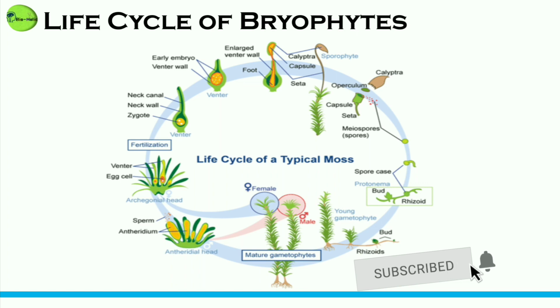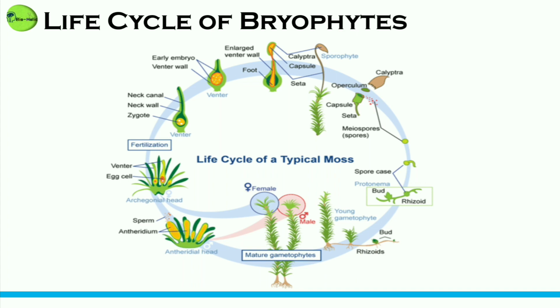Now the life cycle of the bryophytes consists of two distinct phases. One is the gametophytic phase and the other is the sporophytic phase. The haploid gametophyte is dominant, long-lived, green and independent, whereas the diploid sporophyte is short-lived and dependent upon the gametophyte. These two phases are morphologically distinct, and the gametophytes are either thalloid, meaning they are not differentiated into true roots, true stem and true leaves, or they may be leafy shoots having a stem-like central axis and leaf-like appendages. Their vascular tissues like xylem and phloem are absent.